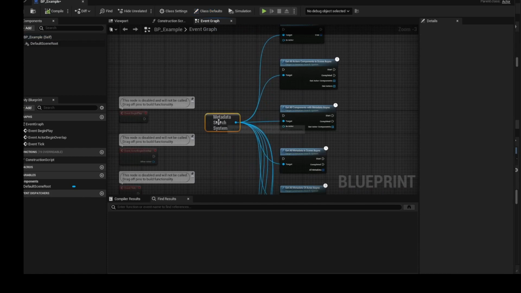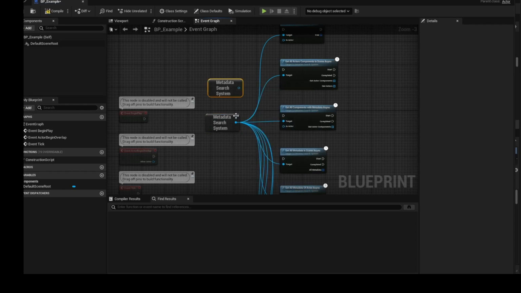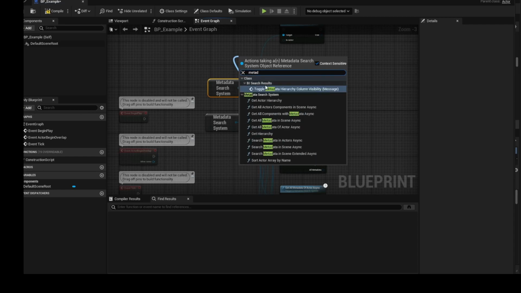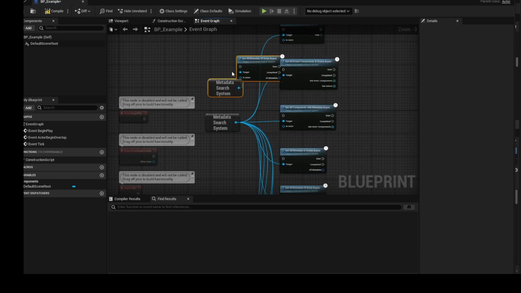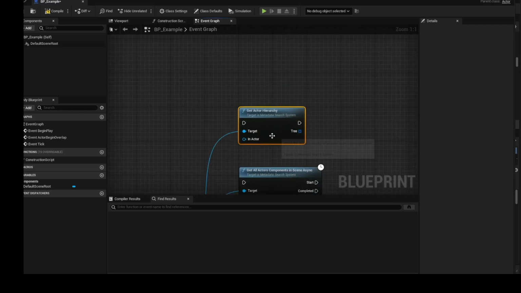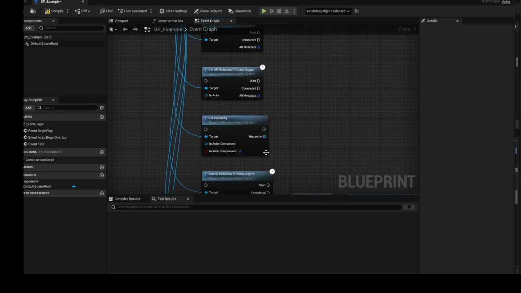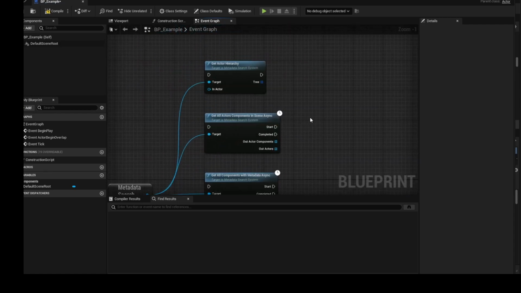You get this one, the metadata search system, you just type metadata search system like this to get it. And then you get all these nodes here. You can add them like that. I have prepared all of them, just a quick overview of what's in there. Actor hierarchy gets the top to bottom hierarchy, like you have the top Revit model or whatever you're importing down to another actor, and then it gets the components as well, or maybe that's another node. Yeah, this is the hierarchy with components, and this is just with actors.